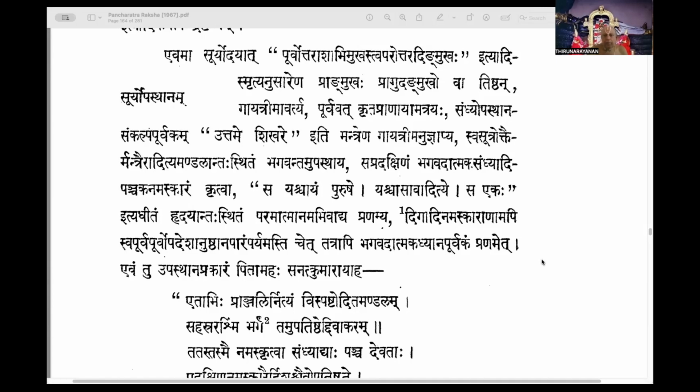Suppose you want to look at the west during japa. In the evening you can face west, apara, then uttara also, north again. I think we cannot combine and say purvottara means northeast and aparottara is northwest. Generally, we don't say the words northeast and northwest. Those directions are not used for our facing. So ityadi, smriti anusarena. To follow the smriti, Yajnavalkya smriti, Parashara smriti, there are 28 smritis. Then prangmukha, facing the east. Prak udangmukha.